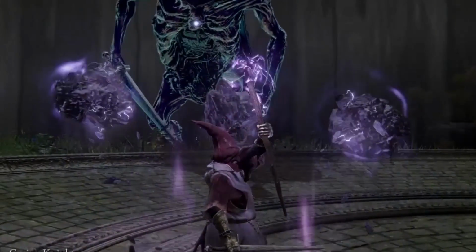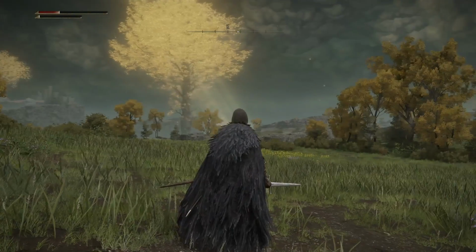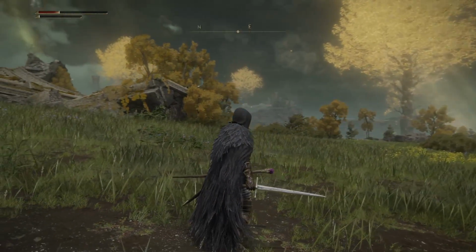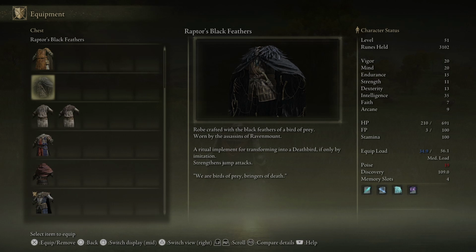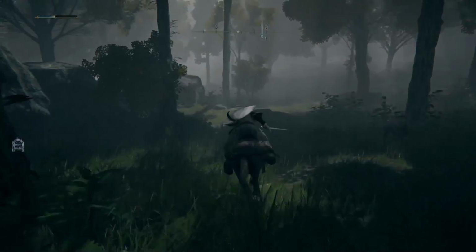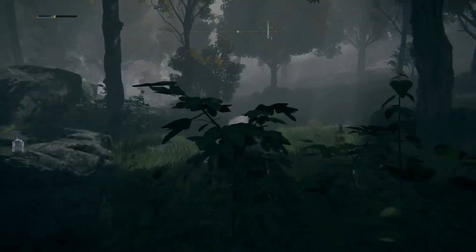Also, this Raptor's Black Feathers armor actually includes a passive ability for a 10% boost in your jump attacks. These are just a couple of these items. There are a bunch of items like this throughout the game, so make sure you're always checking those item descriptions, because at first glance you may think, oh, this piece of armor doesn't really look that great, but then you notice it has some incredible passive ability that might make it actually worth it for your build.